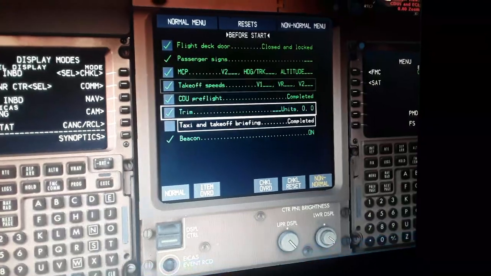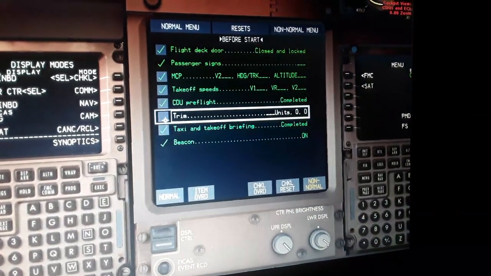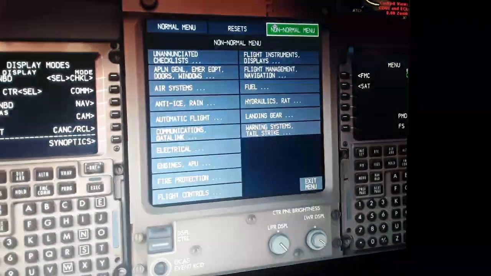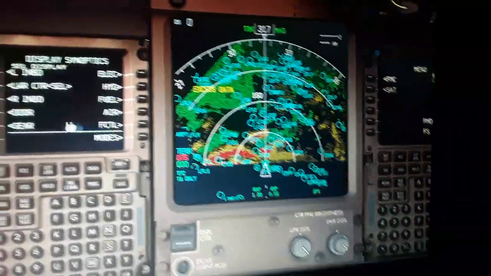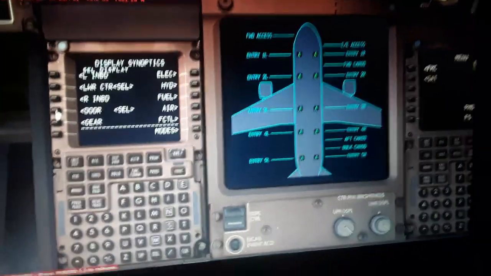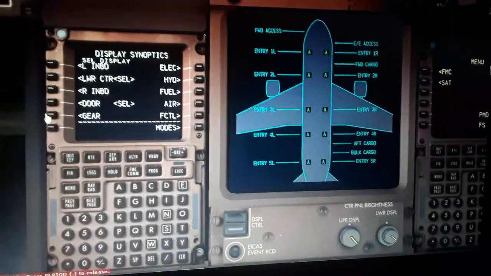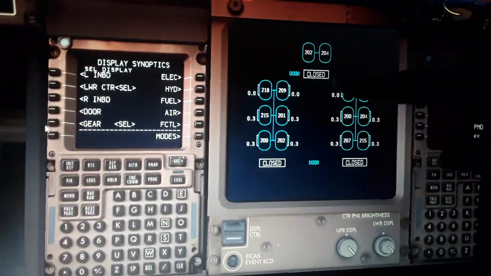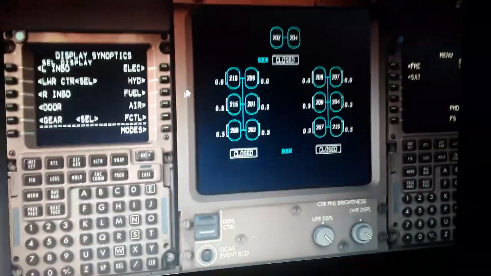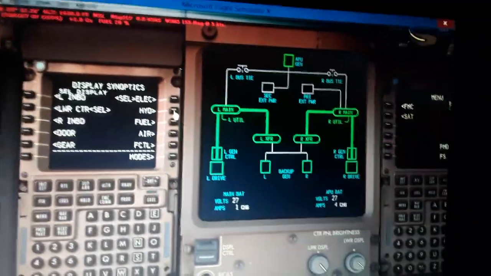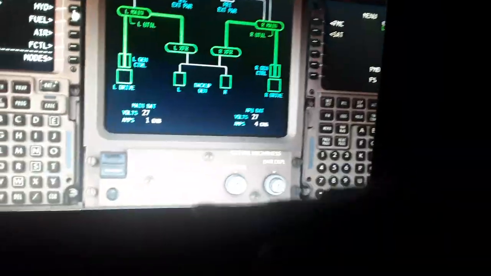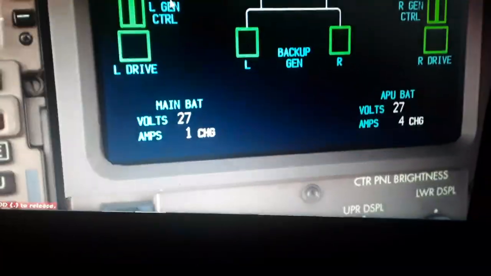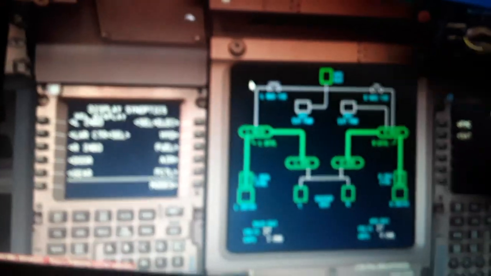Also, if we have normal failure, communications, navigations, synoptics, the doors is closed and the cabin is pressurized, the landing gear. You can see the gear, the pressure inside the tires and the temperature of the brakes. The electrical, you can see the left and the right engine driving, the backup generators, the battery voltage over here, the APU battery, and the APU is running.